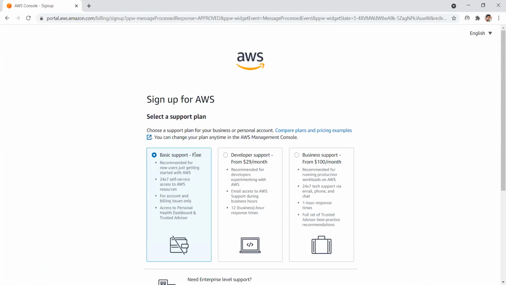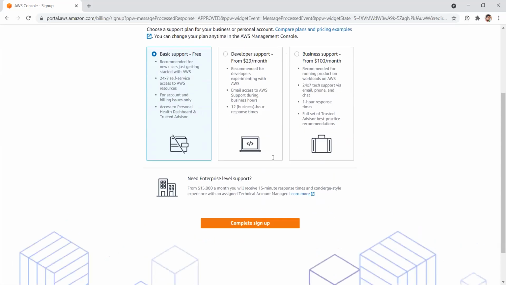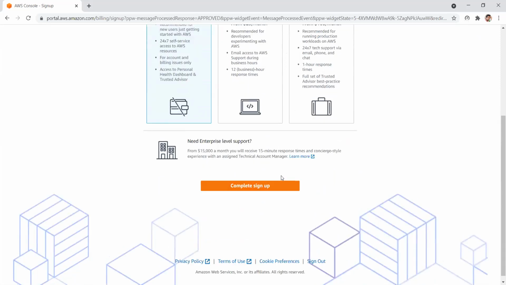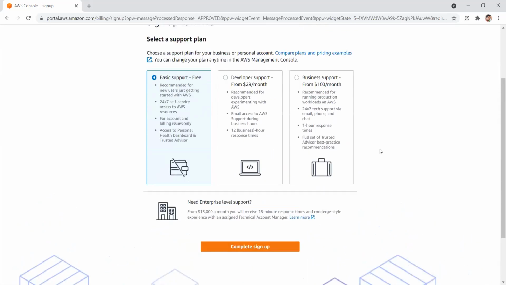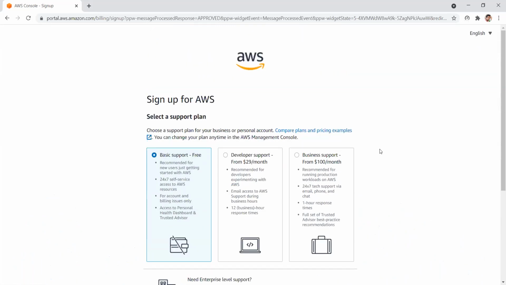Sir, the free one, basic support. Yeah, that is a free one. Generally, we have three types of billing that you can see here. A small developer doesn't need to go for developer support or business support. Generally they give some free credit for a free account, like you can use 300 hours or 200 hours. It could be any service. They give you a maximum cap of 300 hours.